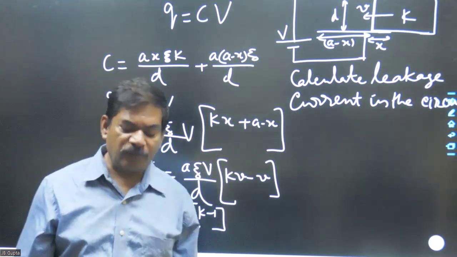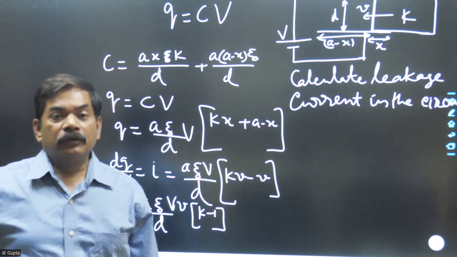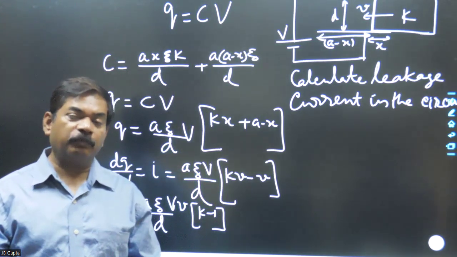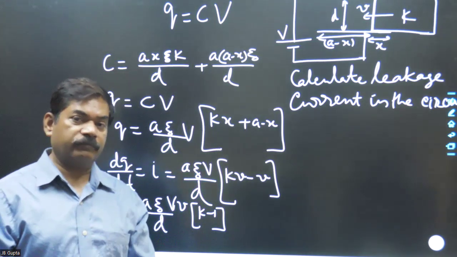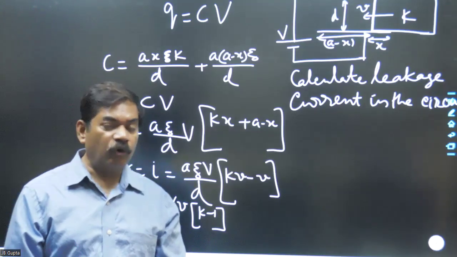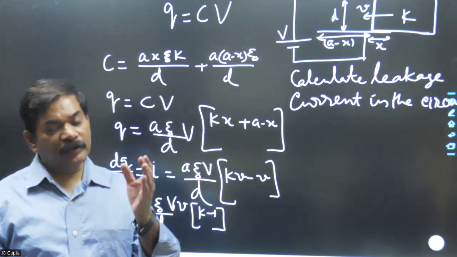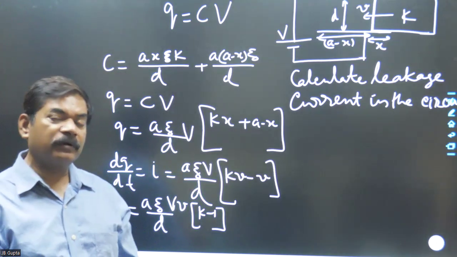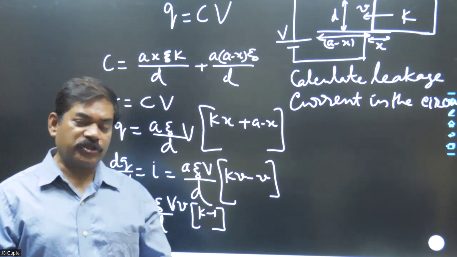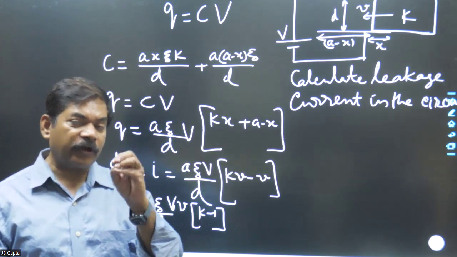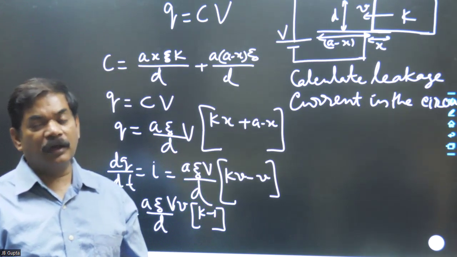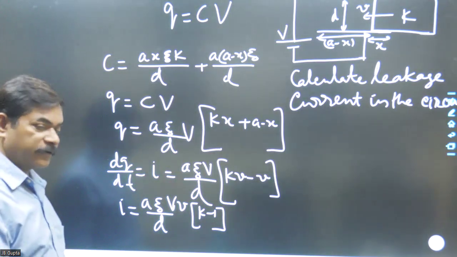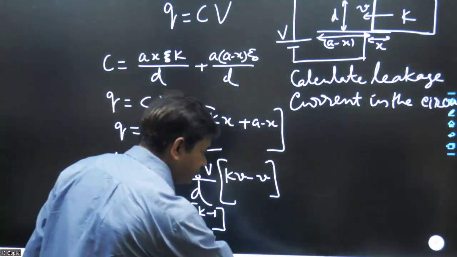So basically, what was the concept of leakage current? Generally in such questions, they keep the voltage constant. While keeping the voltage constant, they bring some change to the capacitor, and because of that the capacity changes, so the charge changes. The rate at which the charge changes is called the leakage current in the circuit. I'll give you one more example.